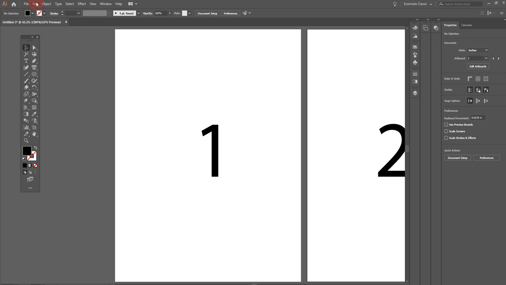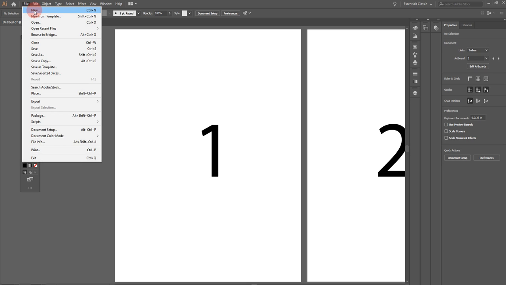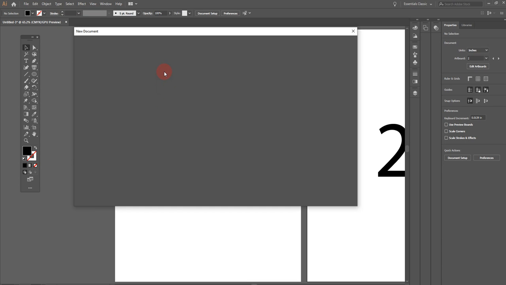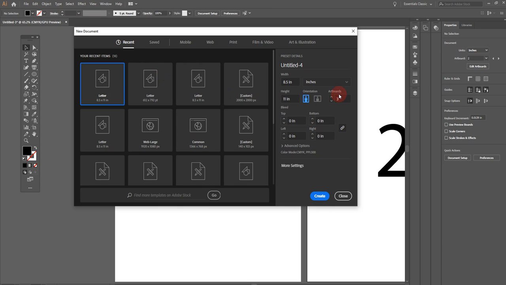I want to take a brief look at artboards and putting transparencies on objects. So let me start by showing you when you open a new page or when you open a new file, create a new file. So you can see in here that there is a thing called Artboards.